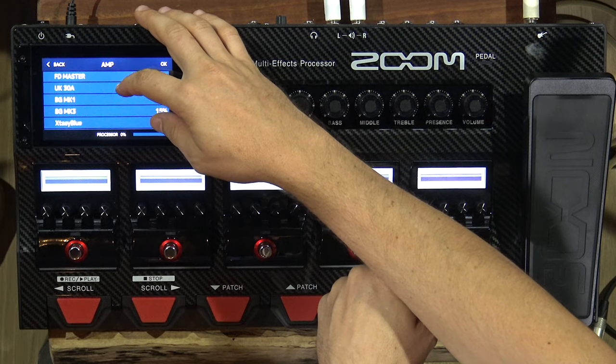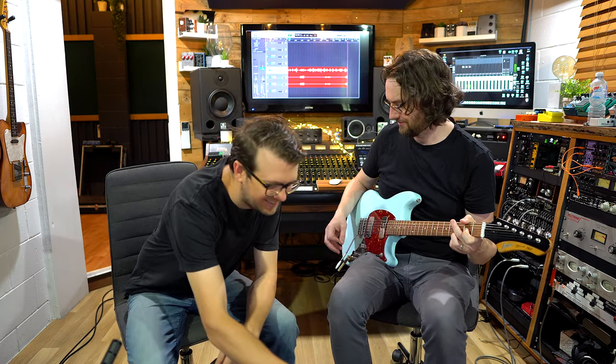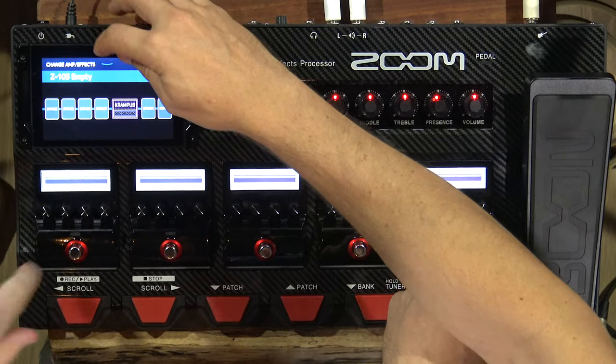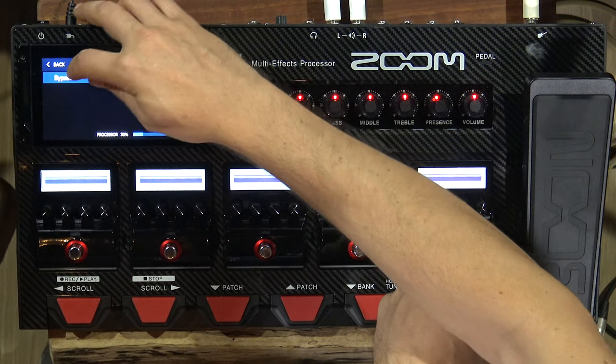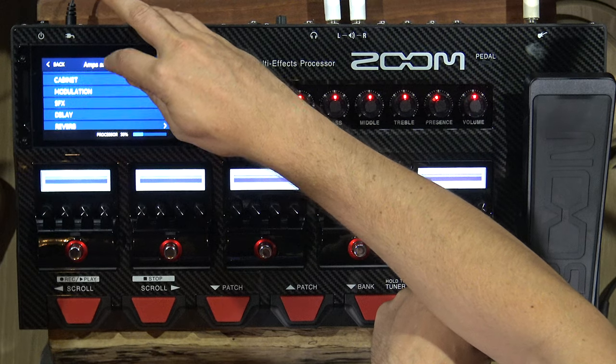What should I get? I want to use one of their amps. I quite like the Krumpus. I'm not sure what that is. So now this is without a cabinet. This doesn't sound too bad. So now we've got to add, or wherever you go back. Back. Okay, now instead of using a cabinet, let's use an IR.